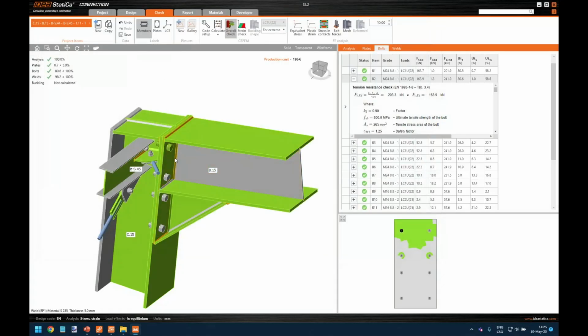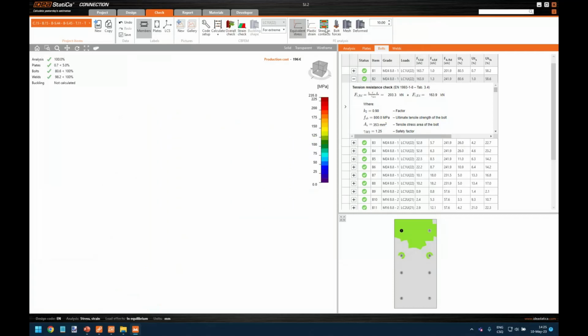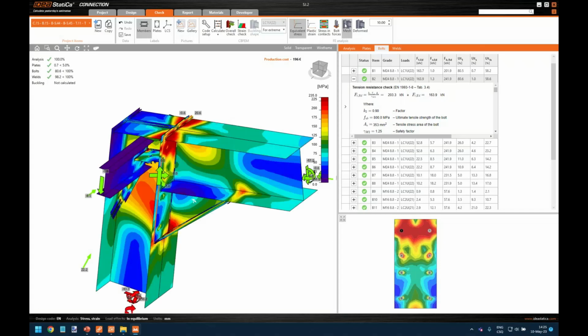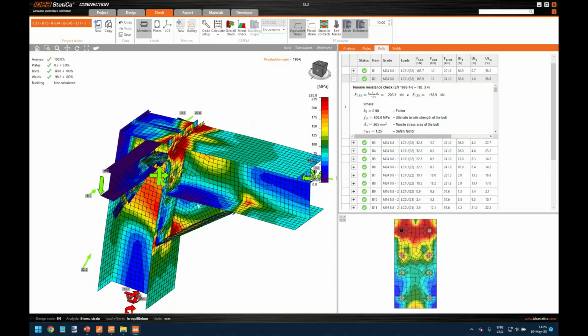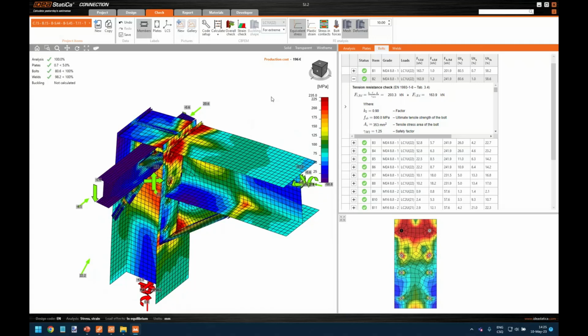This is the same for weld and for plate, and for the results I can also study the stress distribution over the connection model, as well as display the deformed shape, so I can have also visual control of what's going on, how the connection is behaving, and I can react on this with my design, maybe stiffen something or even save some material somewhere.